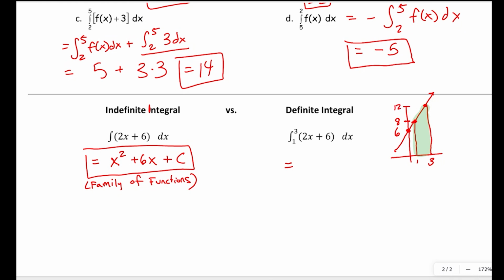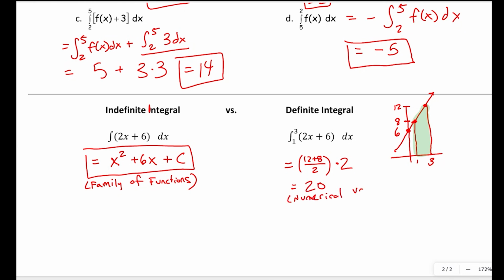So my area here is going to be the average of those two numbers, 12 and 8, divided by 2. That's what I'm thinking of as my base. And then my height is the distance between the bases, which is 2. And that should be times, not plus. And so we get 20 divided by 2 is 10, and 10 times 2 is 20. So notice how you get a numerical value here.